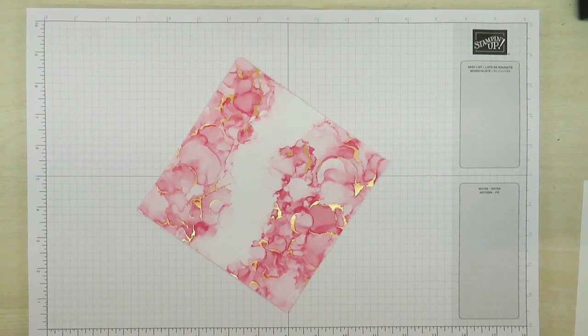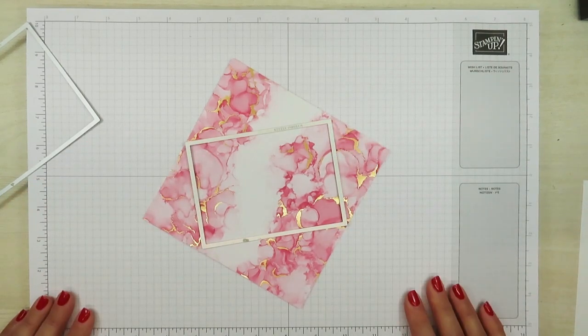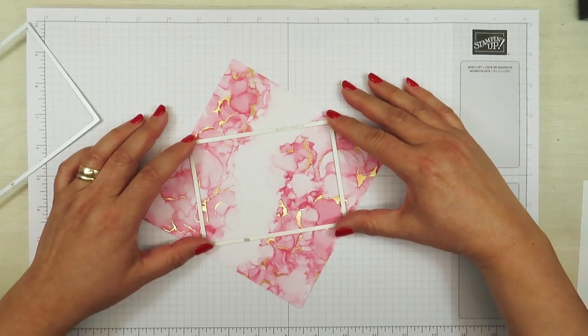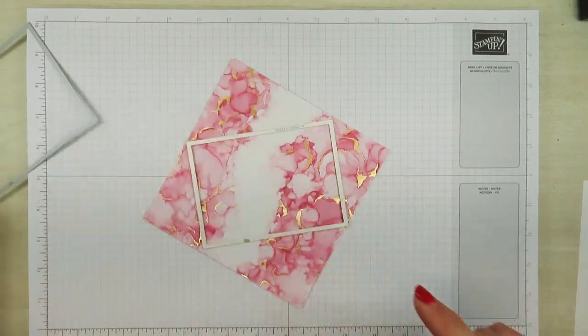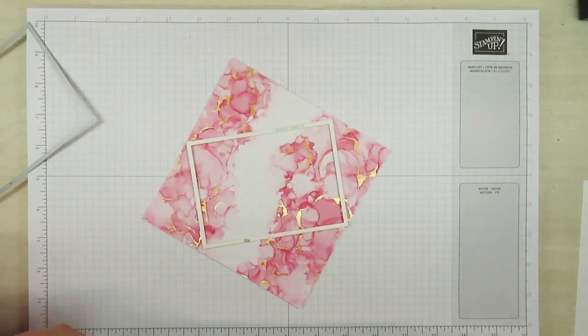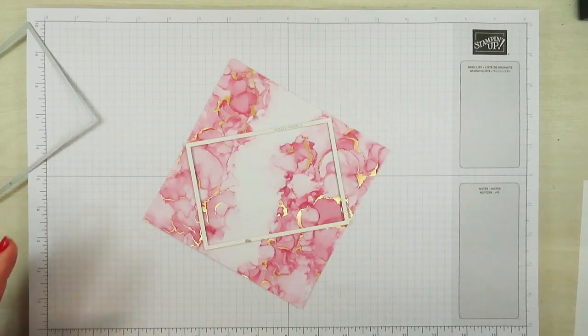So what I did is I took out my rectangle stitched dies, and this is what I'm going to do. I am going to cut it like that. Yep, and then we'll put our sentiment and decorations and everything, and we'll layer it on some of this beautiful pink, and that pink is Magenta Madness. I have it here, but I also have it in the cardstock. And we're also going to use a white card base, a basic white card base. So I'm going to go ahead and cut this out on my die cutting machine, and I will be right back.